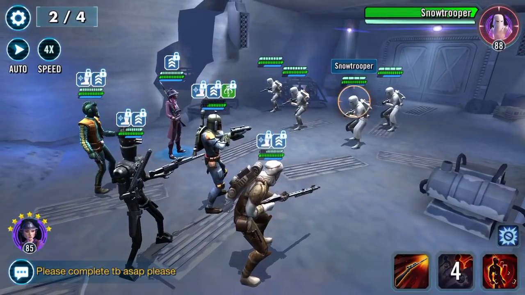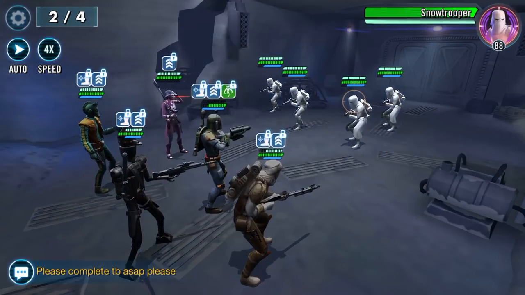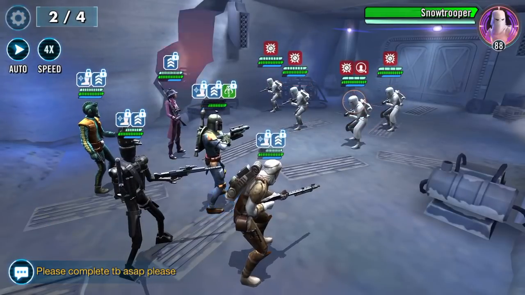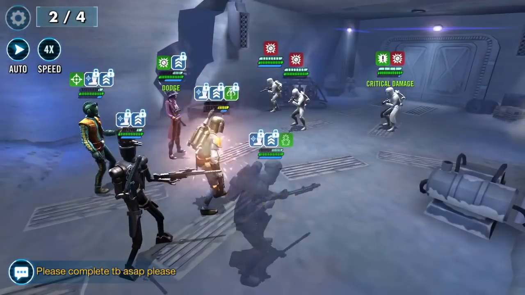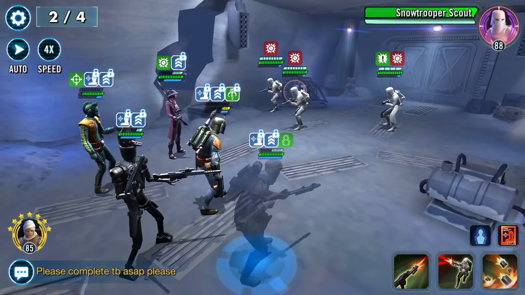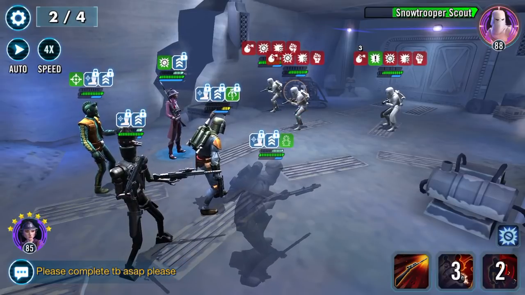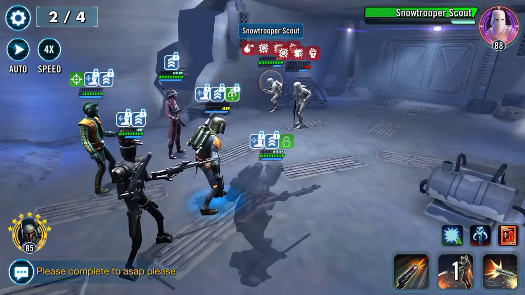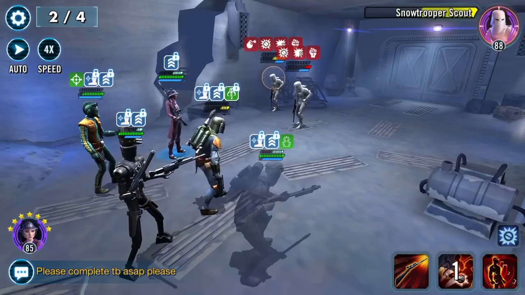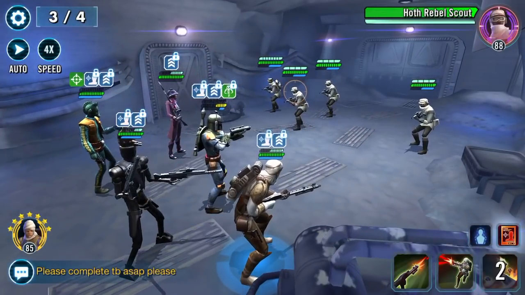Well, that went better. Right, snowtroopers do the AoE, so if we can get rid of a snowtrooper, that would be great. Ooh. I like how hard he just hit. Oh, excuse me. Oh, can we get a cheeky Zam roll? Oh, look at that. Oh, you beaut. I like that one.